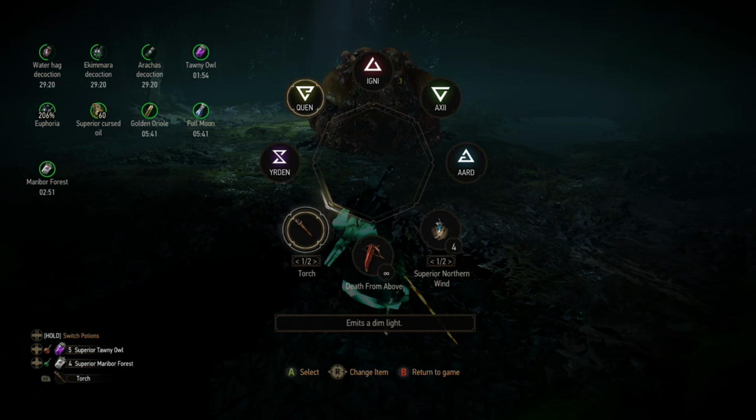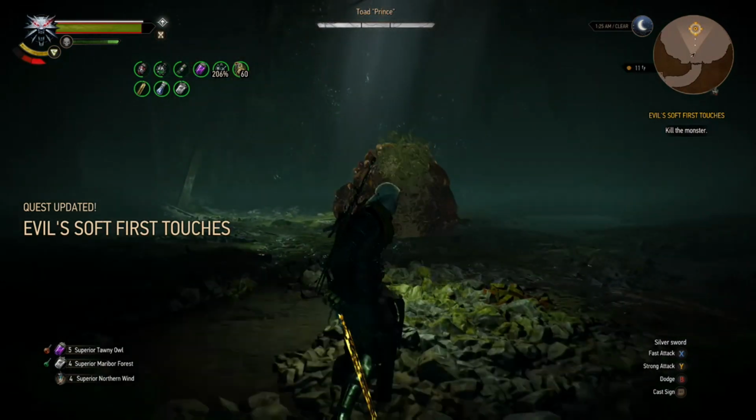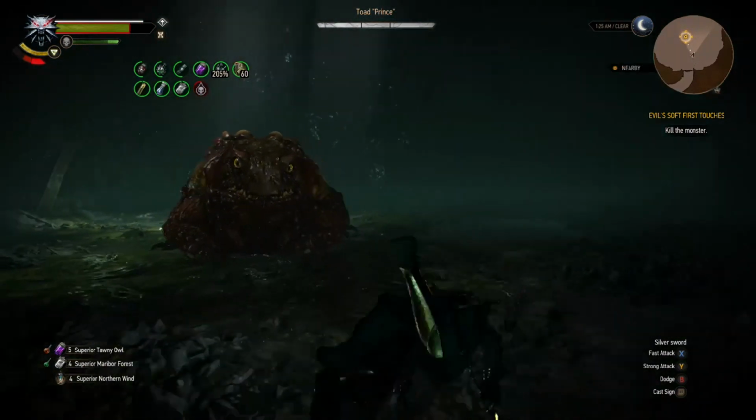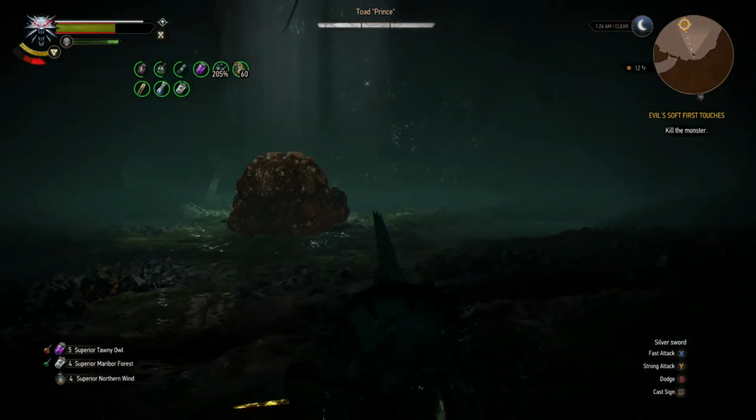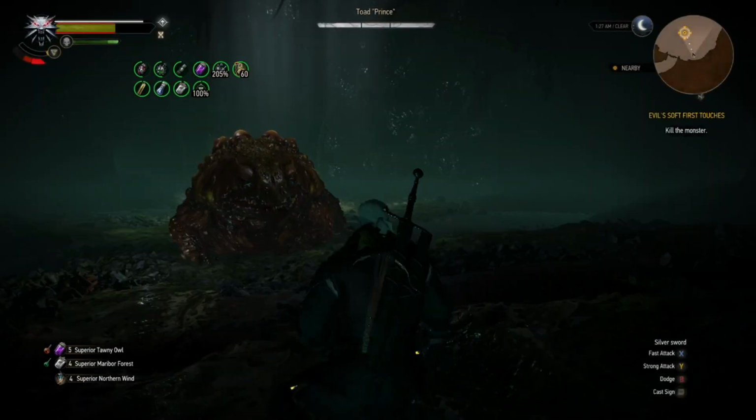So you can see there we've got the Water Hag, the Ekimmara and the Arachas decoctions, and then we use superior Northern Wind and superior Dancing Star. Now Northern Wind's really good because it will freeze him in place, and that's excellent for letting you close the gap and getting in a lot of solid hits with Whirl.